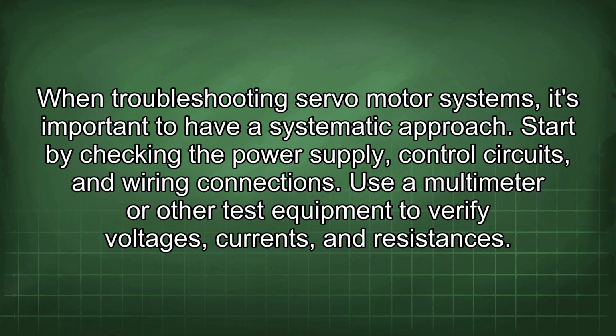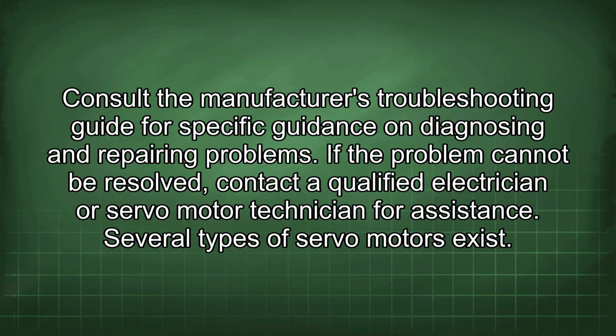When troubleshooting servo motor systems, it's important to have a systematic approach. Start by checking the power supply, control circuits, and wiring connections. Use a multimeter or other test equipment to verify voltages, currents, and resistances. Consult the manufacturer's troubleshooting guide for specific guidance on diagnosing and repairing problems. If the problem cannot be resolved, contact a qualified electrician or servo motor technician for assistance.